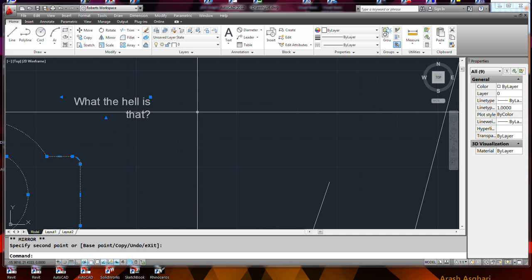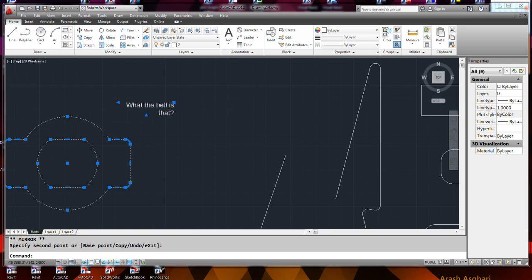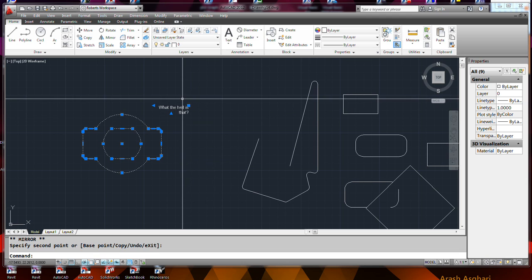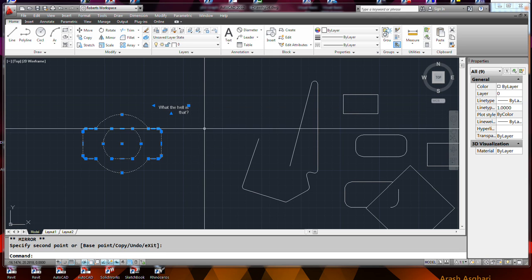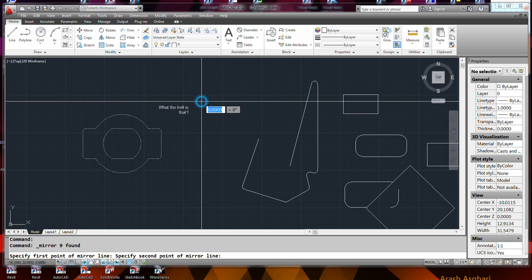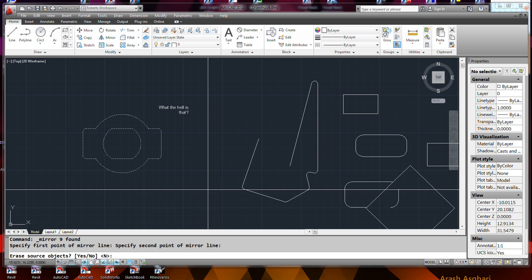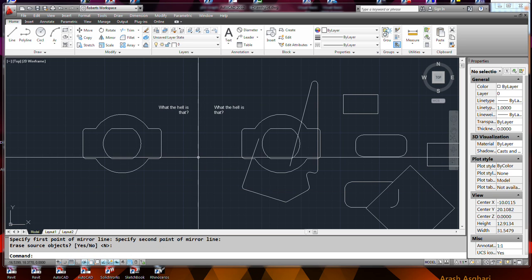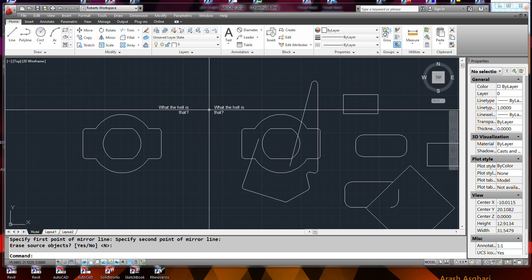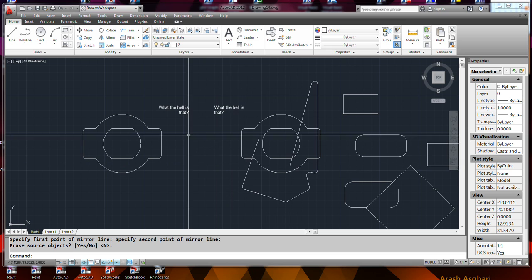But in AutoCAD, if its mirror variable is set to 0, which it is by default, it automatically corrects the text. And of course I could do that in actual mirror mode as opposed to selecting the, as you can see, the text has been corrected, so it's not backwards or anything.